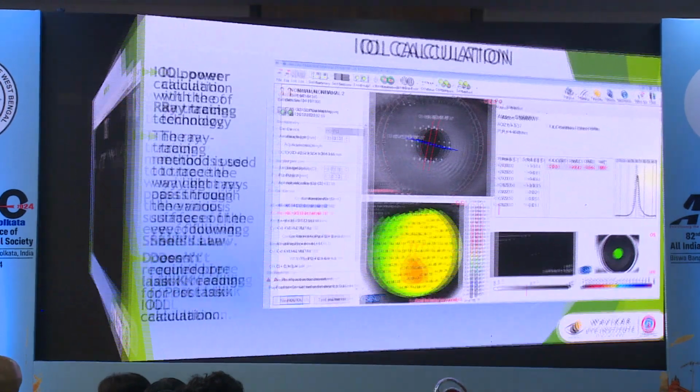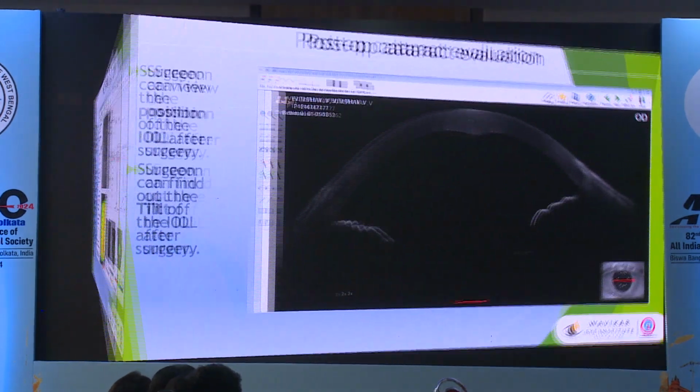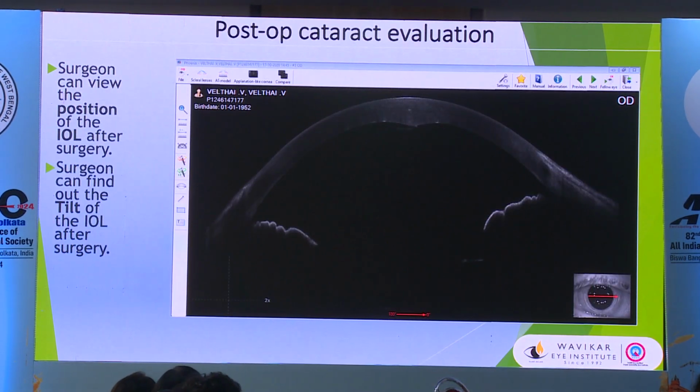Biometry. This is another fantastic tool which is available in MS39. What we can do is that it will measure everything of the anterior segment by ray tracing technology. We just have to feed in the axial length and the calculation comes by its own. I'll take half a minute. Okay. So suppose you have a patient who has undergone LASIK and then ectasia and then CXL and then Intacs. Then which formula are you going to use? Whatever you have done, the ray tracing formula is always going to work because it is actually measuring the anterior and posterior corneal curvature. I'll go through this fast.